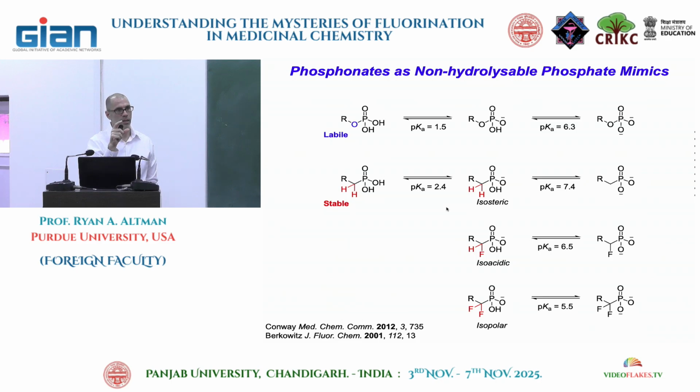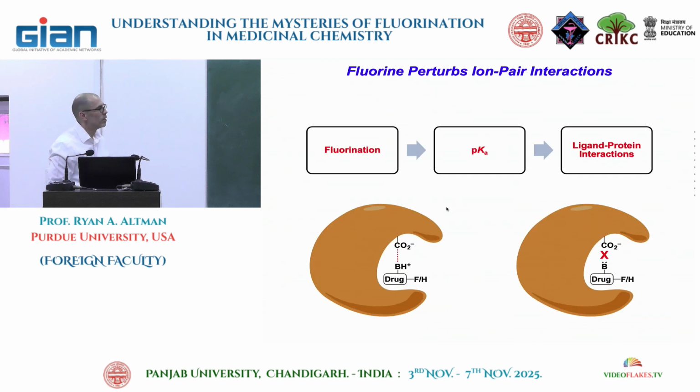A lot of times if you're trying to take like a phosphopeptide, you don't want that phosphate to come off, and you just want to see the activity, like when it's phosphorylated, what happens. This is a great strategy. Okay. So, hopefully the key points have become apparent. There are several examples that we've looked at, but you can use fluorine to modulate acid-base chemistry, and that can subsequently affect engagement interactions with charged residues and molecules. You can also modulate other interactions by fluorinating and perturb those interactions.